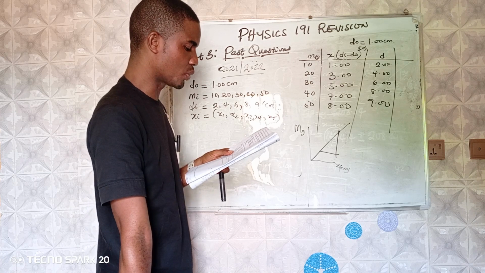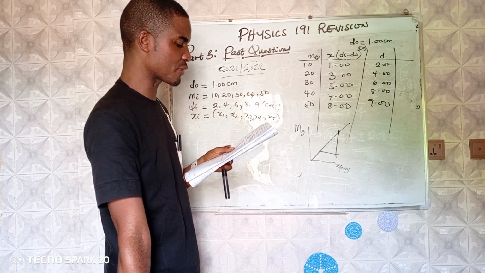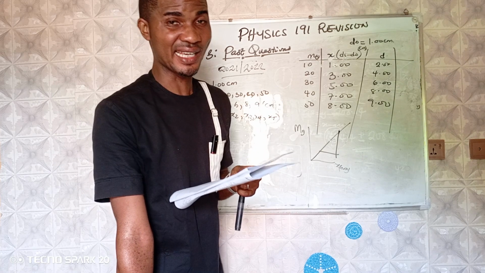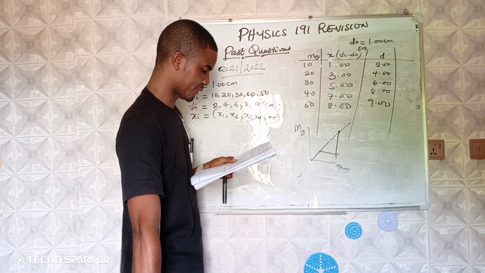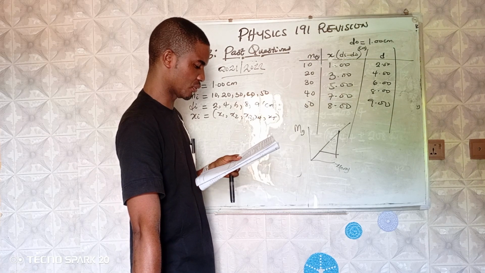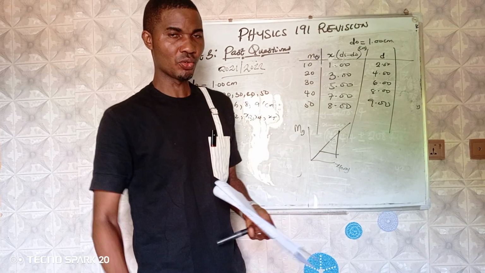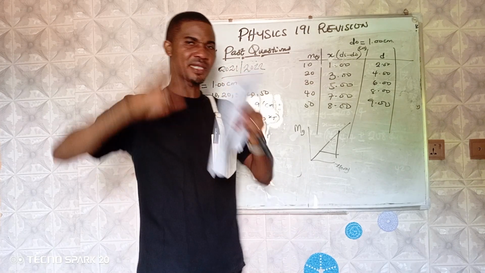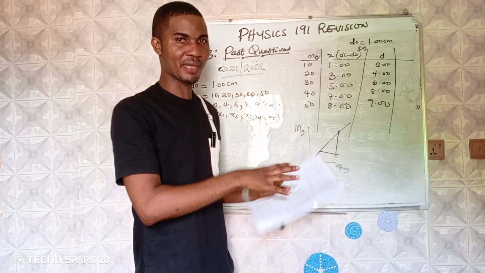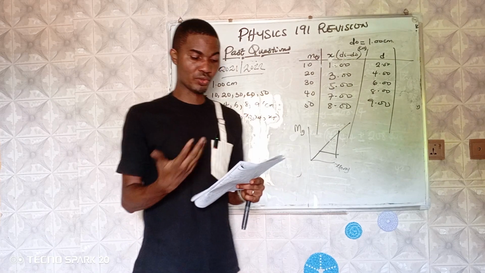State 2 precautions you would have taken if you were performing this experiment in the laboratory. This is a precaution for mechanics. So you have 4, just give them 2. It states Hooke's law, you see? Hooke's law. Sorry, I said Ohm's law. I mean to say Hooke's law. Ohm's is for electricity, while Hooke's is for mechanics. So you have to cram Hooke's law.